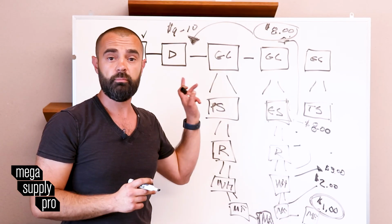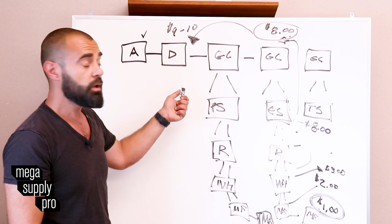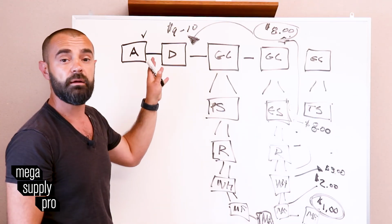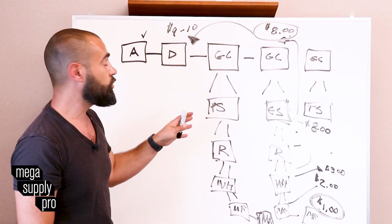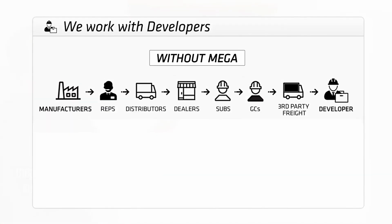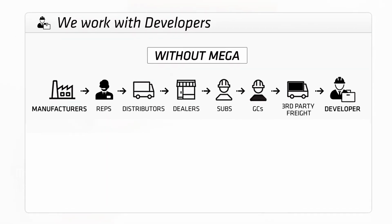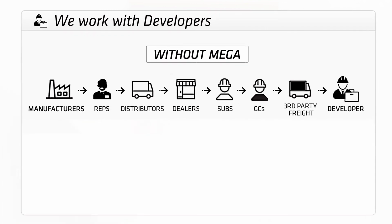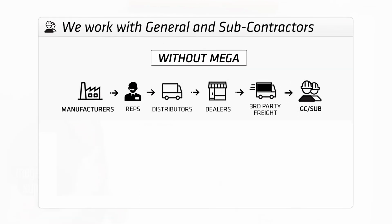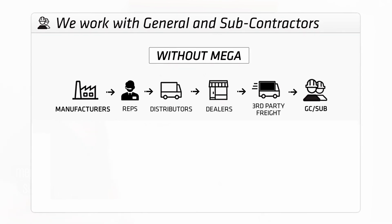That is a huge jump. That is a huge markup. By the time it gets to you, it is marked up from $1, and again, this is an example, to $9 or $10. So you have spent 2 to 3 months bidding this job, okay? Only to get all the numbers back and realize before you even put a shovel into the ground that you're $500,000 or $1 million or $3 million over your budget.